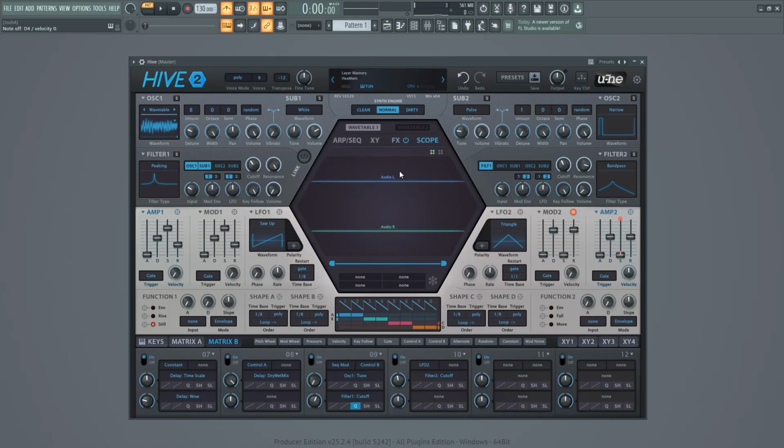The scope is kind of useful just to visualize. I don't find it's used that much by myself, but if you're curious and saying, what is this LFO actually looking like? What you can do is drag it into the scope. First, you need the scope selected. You left click the scope, and then I say, all right, I'm going to drag this in. And now you're going to see that this LFO has a little visual here. And I'll say, all right, well, what about this amp? What does this amp look like? I can drag that in, and now I can see that my amp 1 envelope is over here.